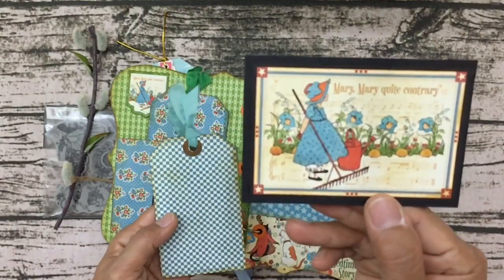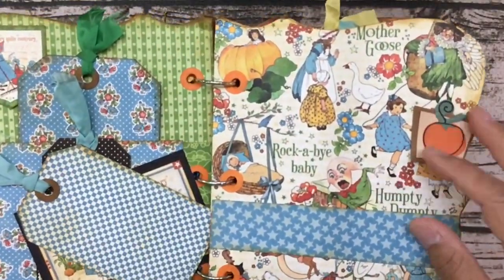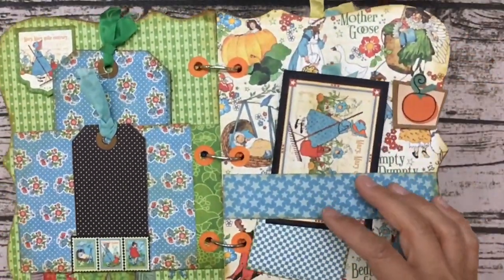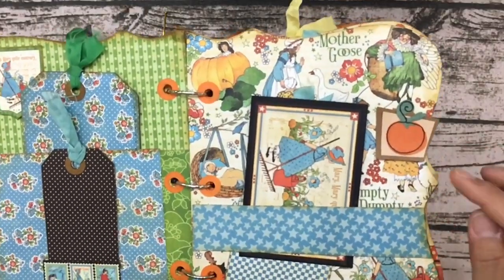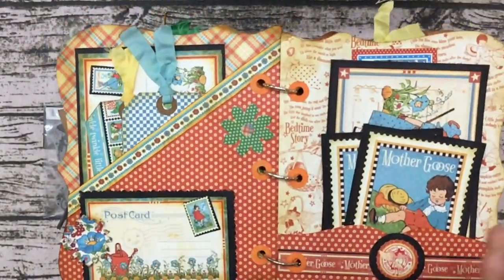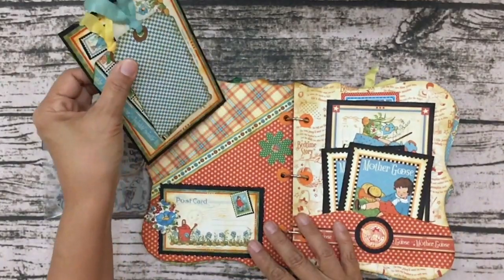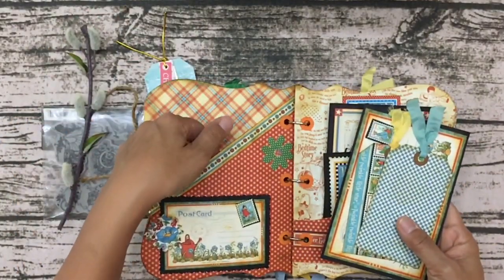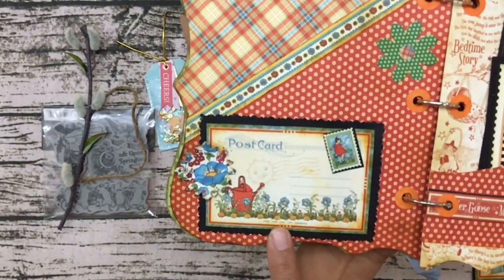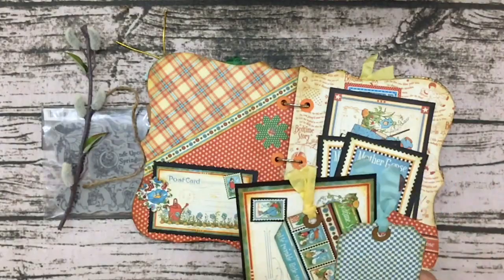More tags — she's included so many tags. There's Mary Mary Quite Contrary, another beautiful tag, and another belt over here that holds the tags. Look at this cute pumpkin that matches all the other pumpkins in the picture. And then there's a little side pocket with more tags. I love the colors. And look at this beautiful postcard — isn't that gorgeous? I love this vintage look, it's just so pretty.